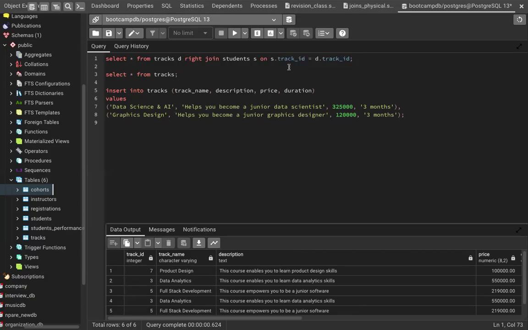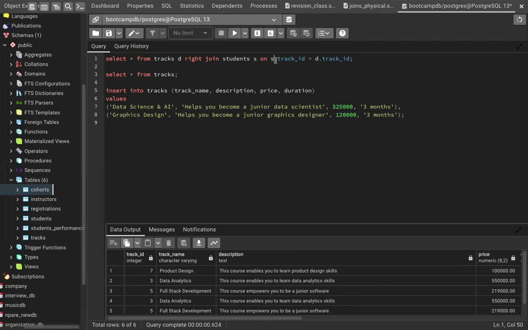This one is our S, which is student, right? It has to compare because of the right table. Sorry, this is the left table, and this is the right table. Students, tracks. T represents tracks, S represents students.